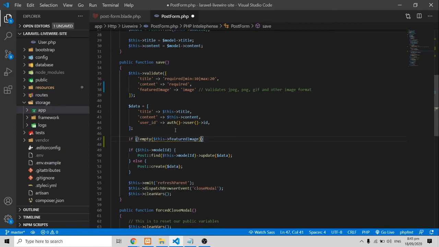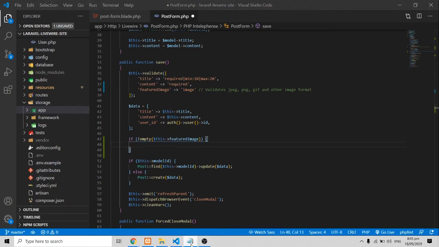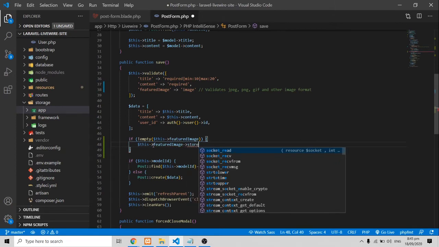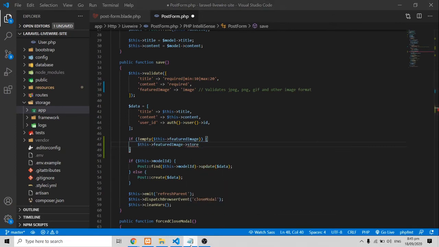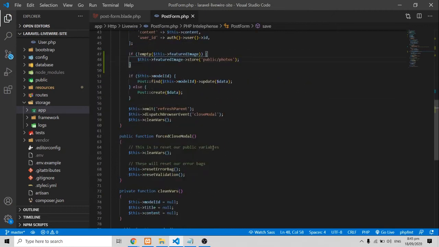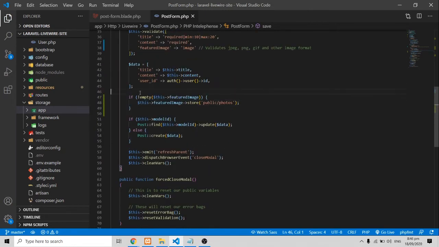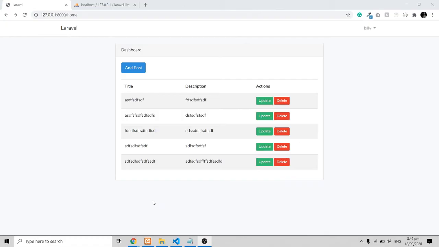It is very important that you set the directory of your to-be-uploaded image in the public/whatever your directory's name is. In our case, we will just save the featured image in the public/photos directory. Note, doing this alone will not make your uploaded image publicly accessible. We will run another artisan command later to make our uploaded image available to the public. Let's test our code and try to see if the upload functionality is working.